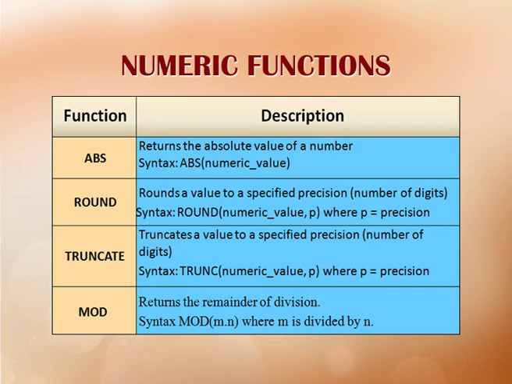Then there are several numeric functions. So, till now we had seen the aggregate functions, how we can use those aggregate functions in MySQL. There are a set of numeric functions that we can work with. So, suppose if you want to find out the absolute value of a numerical value that is stored in a column, there is a function called ABS, and then another function that you have is round, in order to round a value to a specified number of precision digits. Likewise, you have truncate, wherein you can truncate the precision, and then display the whole value.